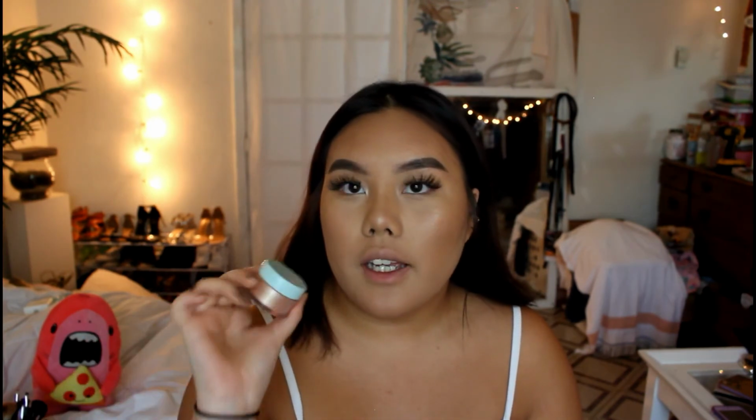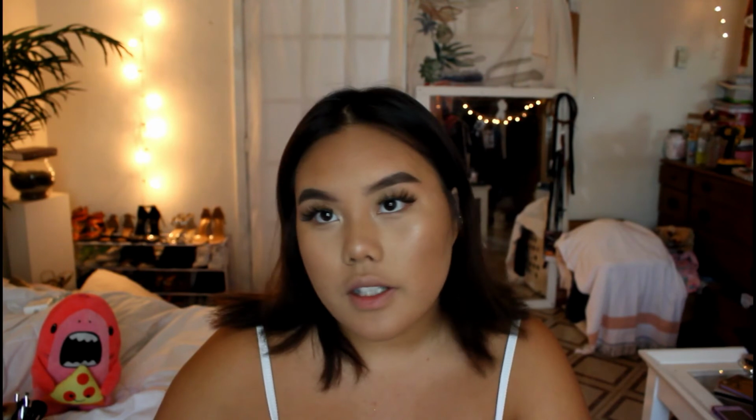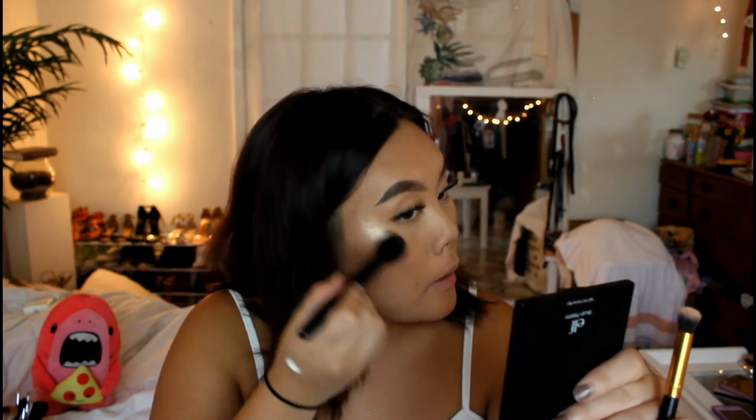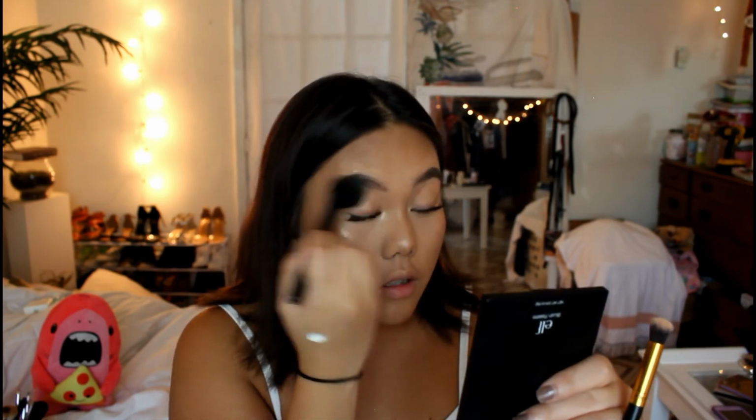I'm gonna take my ColourPop Luster Dust in Aurora Vor. I always use this when I want a beaming highlight. And grab some and blend it out. And on the tip of my nose.